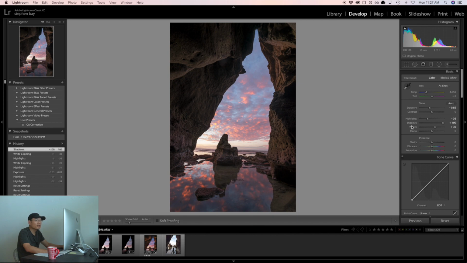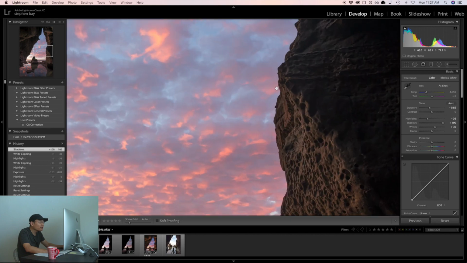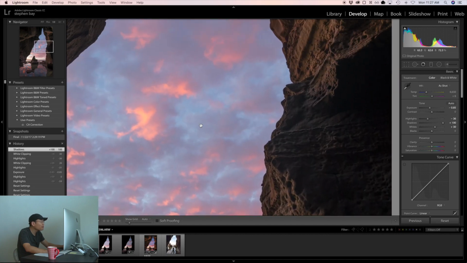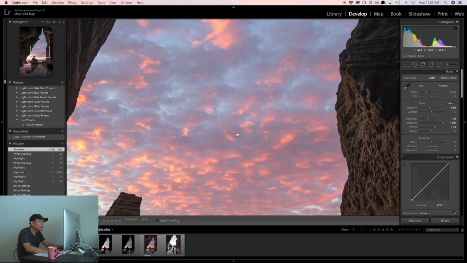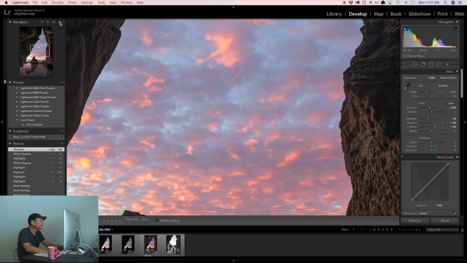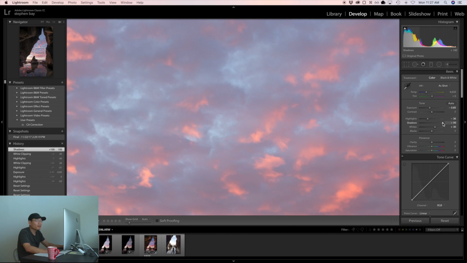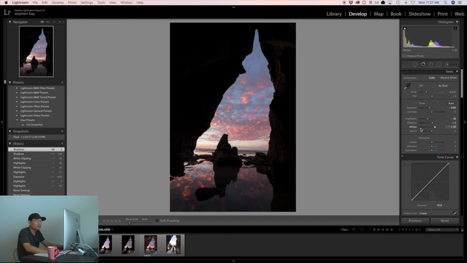Usually I don't like using very high levels of shadow adjustment, and that's for a couple reasons. One is that sometimes you can get haloing around sharp edges. And if we look here, it actually looks pretty good in this case. I don't really see a lot of haloing here. The other issue is that if I just zoom into the sky and I start playing with the shadow slider, you can see that it's having an impact on the sky area, and it's going to be reducing the contrast there. So let's zoom back out. And so I'll increase the shadows a little bit, maybe to around here.